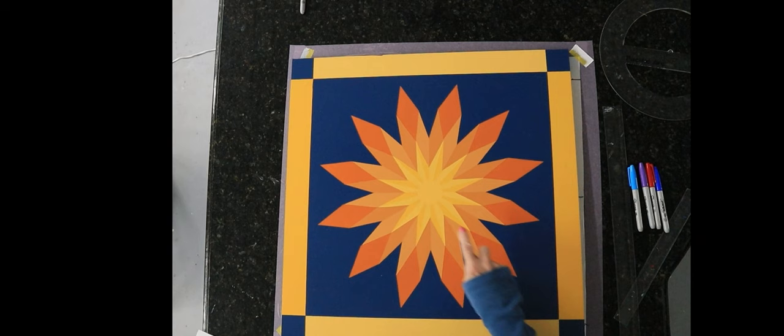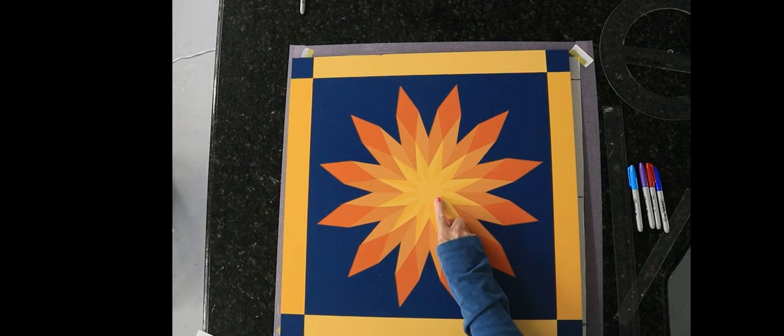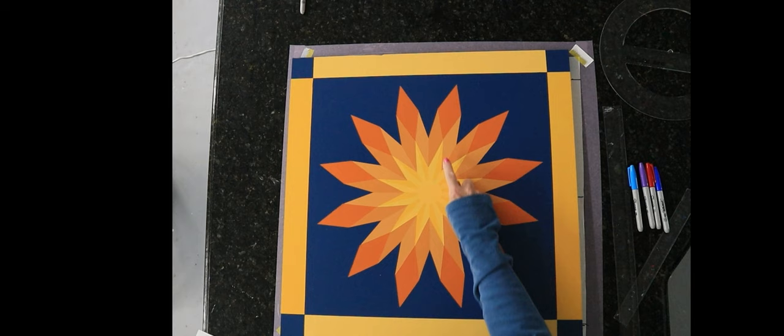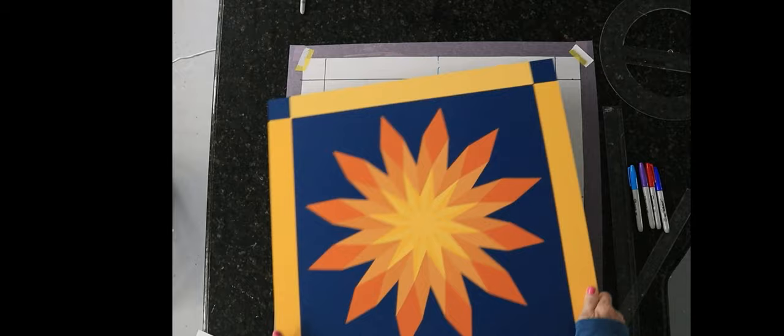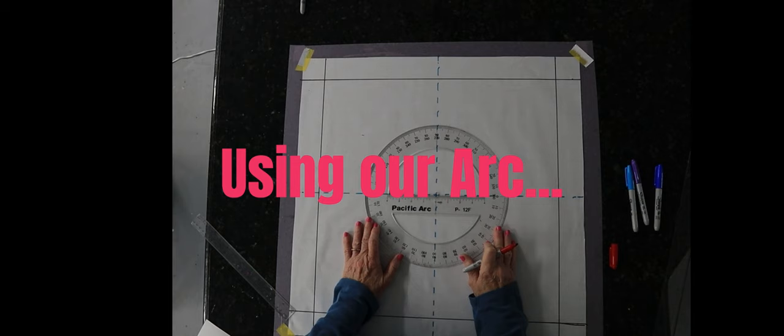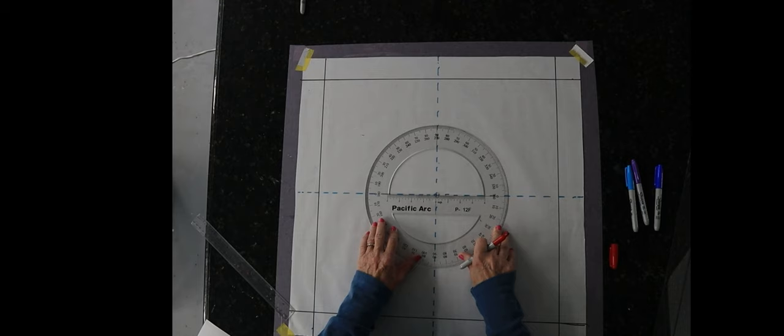So that's the 12 point. I'm saying the star, but it's the sun. Because see the round circle? Now that round circle is like 2 inches. So remember that. And these points here are 9 inches from one to the other. And this one up to here is 9 inches. So we're going to go all the way around 9 inches, and this is 12 points here and 12 points here. And that is so that all of our points are evenly distributed. Because you'll have a star that looks like it's melting if you don't get them just right.